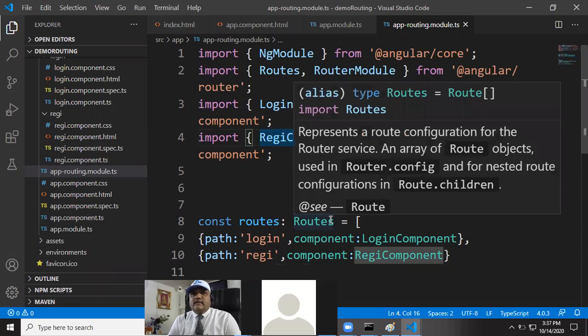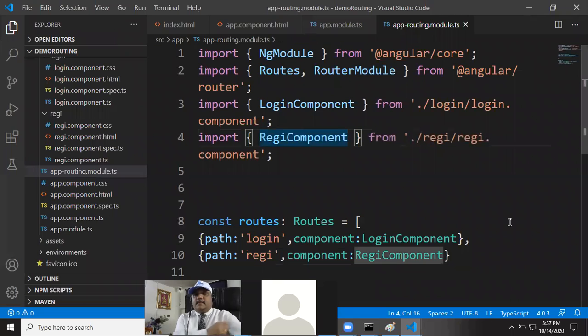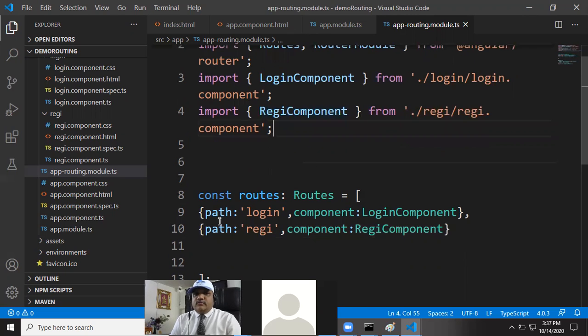Try and understand one thing. We have actually generated the components, and now we are planning to have navigation through all the components. So we have to do the settings in the app routing module. Firstly, you import the login component and the other component over here, you can refer to this, and then you define the routes over here.